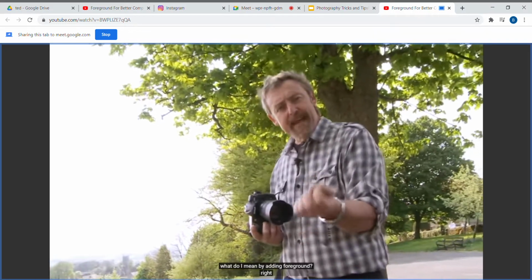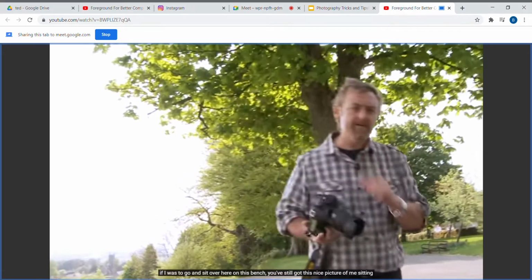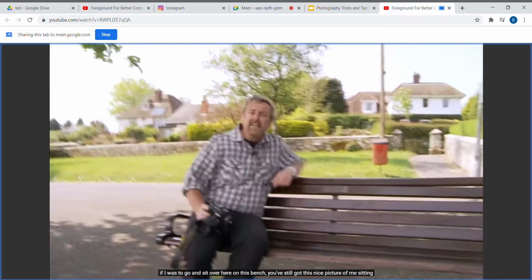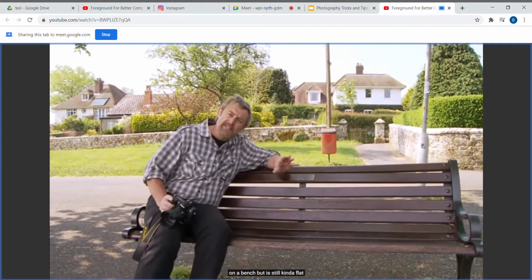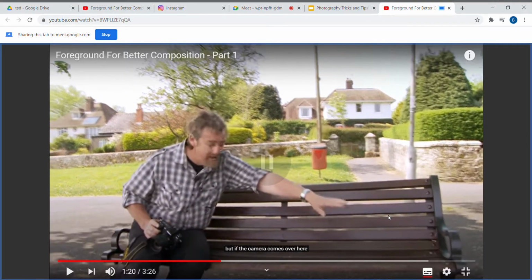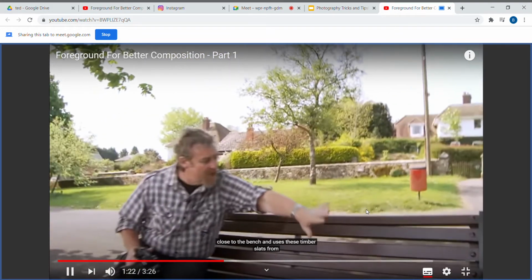What do I mean by adding foreground? Right, if I was to go and sit over here on this bench, you've still got a nice picture of me sitting on a bench, but it's still kind of flat. But if the camera comes over... So as we can see right here, right? If you're positioning your camera in front of him like this, there's no what we call foreground element, and we can see later if you just change your angle, you're going to get a completely different view over here, right, close to the bench.